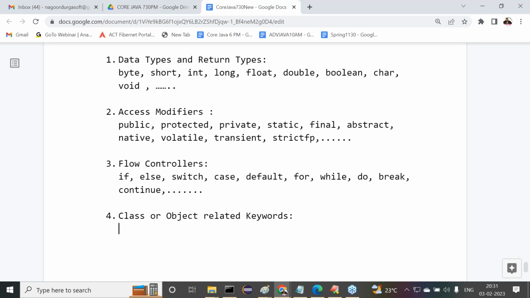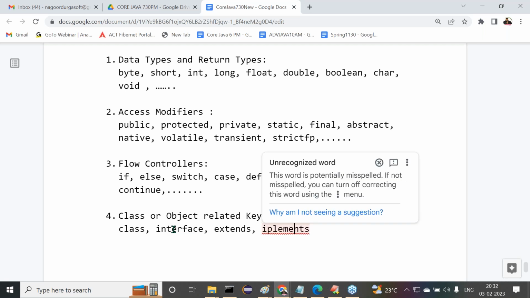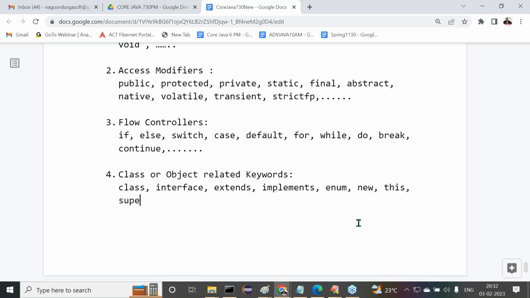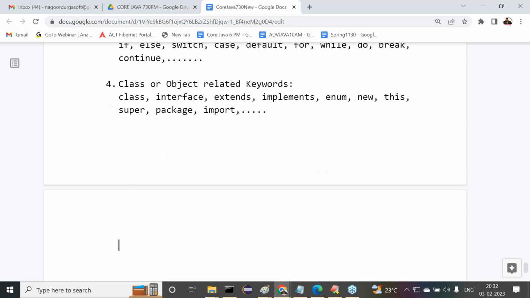Understand this: the class keyword. Next, abstract we have already taken in access modifiers. Then class, interface, extends, implements, enum, new, super, then package, and import, and so on. If anything is remaining, we can understand that. These are class or object related keywords.